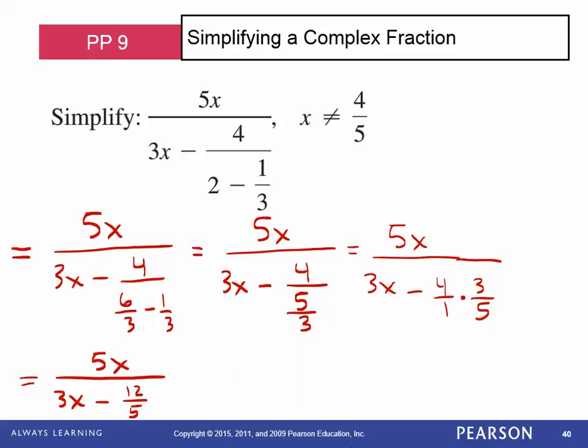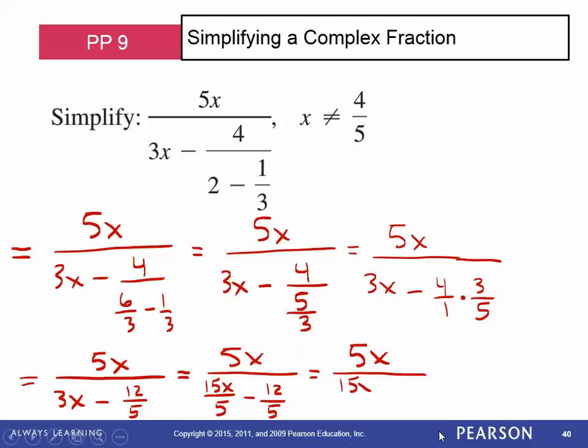At that point, let's get a common denominator for the whole entire bottom. 5 is good. So the 3x will change into a 15x over 5. So 15x over 5 minus 12 over 5. Then we get down finally to a 5x, and now that's going to be a 15x minus 12 divided by 5. So now let's change that to a multiplication problem instead. So this 5x really is going to be a 5x over 1, now multiplied by a 5 on top and a 15x minus 12.